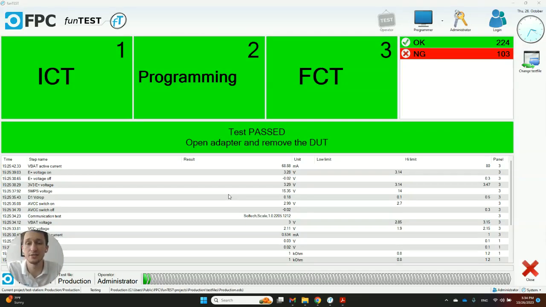So in summary, this is what FunTest allows you to do in a really easy and user-friendly interface. You can control your hardware test setup, create automated test sequences, guide an operator through an interactive procedure, and finally generate insightful test reports. In the next videos, I'll be showing a little bit more detail on the specific function of FunTest, but this should give you an overview what FunTest is and how can you use it.